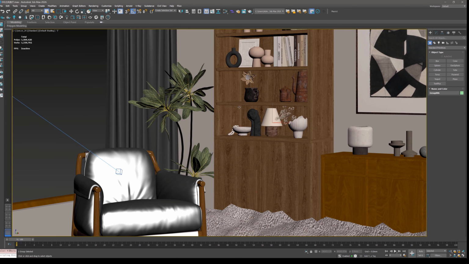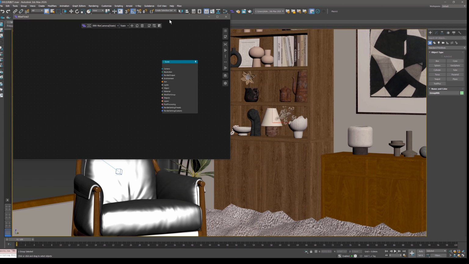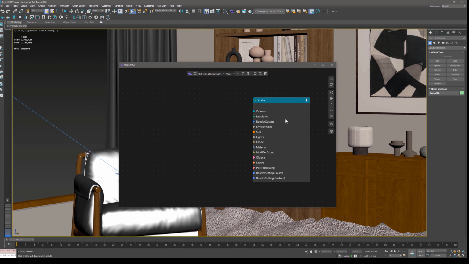When we have completed the installation and activation of MaxFlow, we open a scene to show how to use it. Then we open MaxFlow. First, let's take a look at its interface layout. Before we talk about interface layout, first of all, we need to understand some concepts involved in MaxFlow. In fact, it is a state manager. So what is the state?